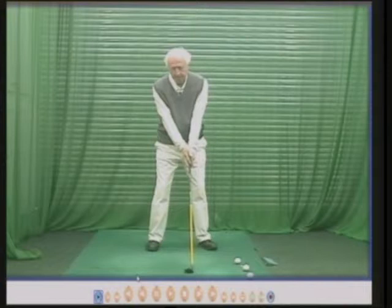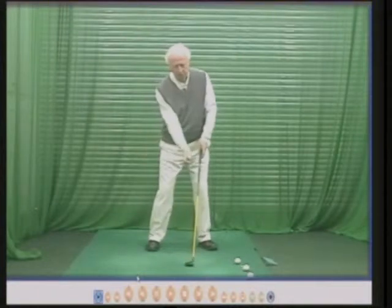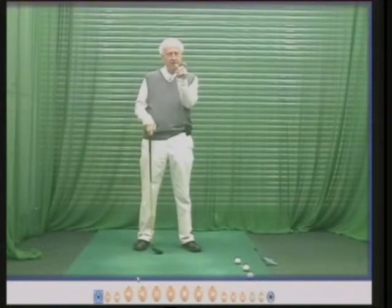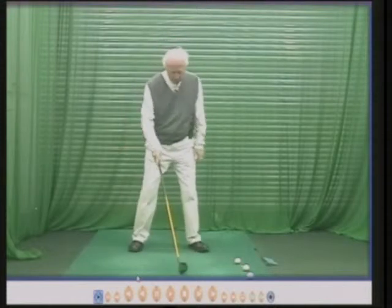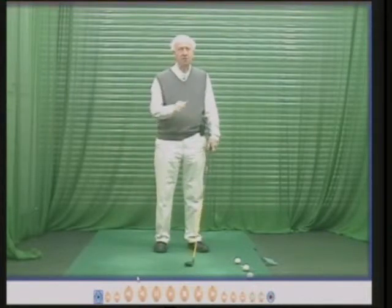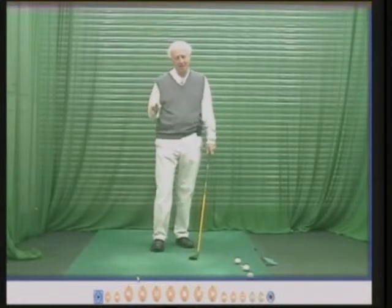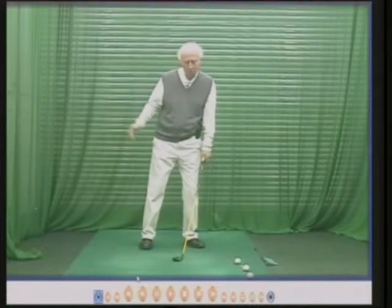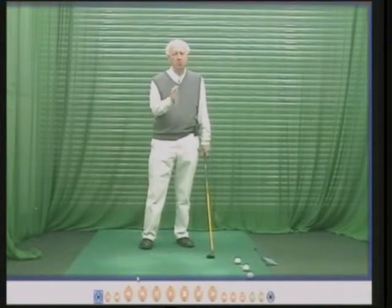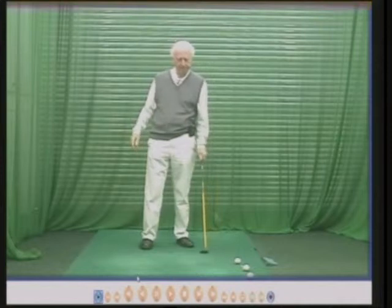So we have one swing only that's used for all shots, long shots all the way back, shorter shots less far back, and then we have one ball position. Just one ball position, about 2 inches inside the heel. So driving off, ball inside the heel, a couple of inches. For the shorter shots, bring in your right foot and the ball stays in the same place. The ball's in the same place virtually all the time, unless you want to hit the ball very, very low sometimes, or off a slope, then we change the ball position. But for most basic golf shots, one ball position, one swing, and the clubs will then do their job. That's why they're all different.